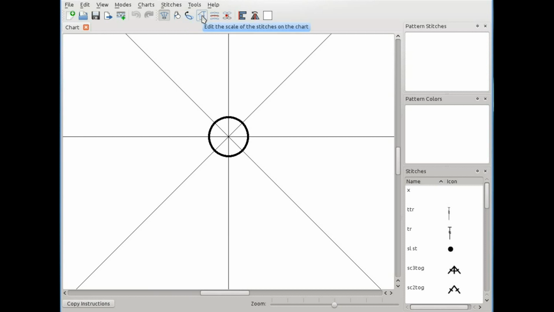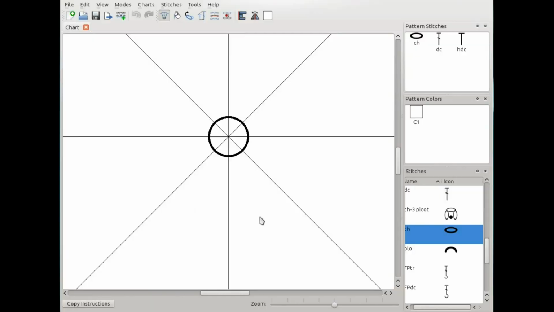And then you can also scale the stitch, make it smaller, larger, and if you hold down the Control key while you're scaling a stitch, it will preserve its aspect ratio. The height and the width will scale together. You also have the row edit, and I'll explain a little more about how that works later, and the indicator, the ability to add indicators.